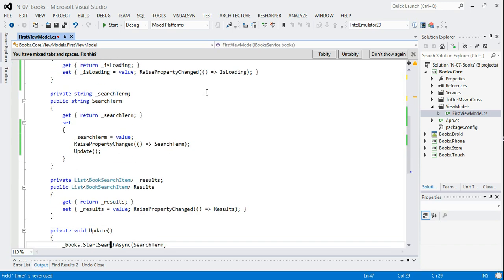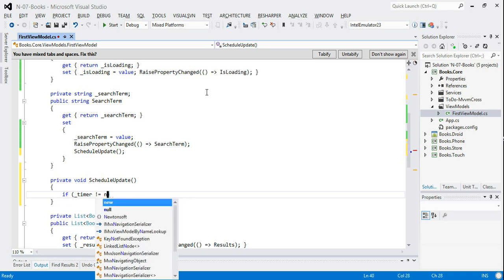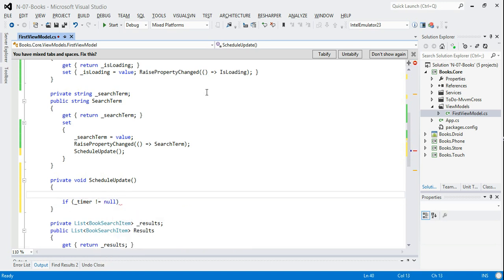So instead of calling update within search term, I'm going to call schedule update. What schedule update does is, first of all, it's going to see whether or not there's a timer. And because we're in multi-threaded land, let's lock this. It's a bit naughty to lock this.